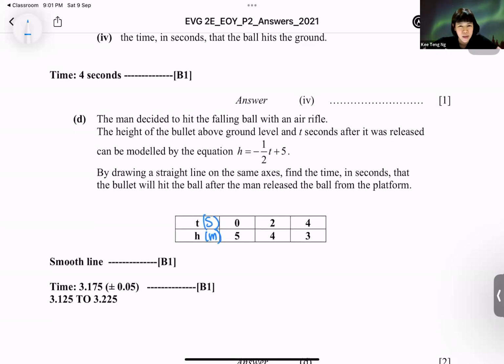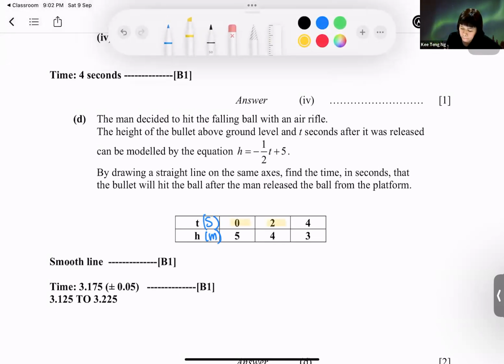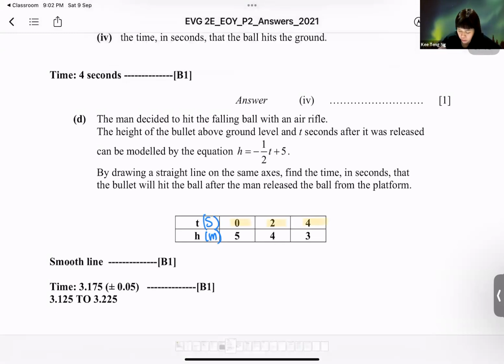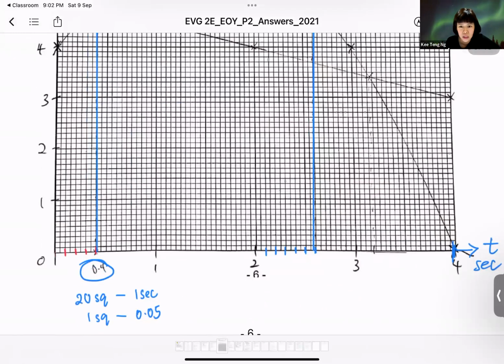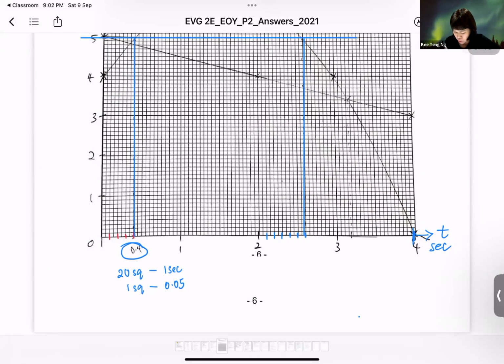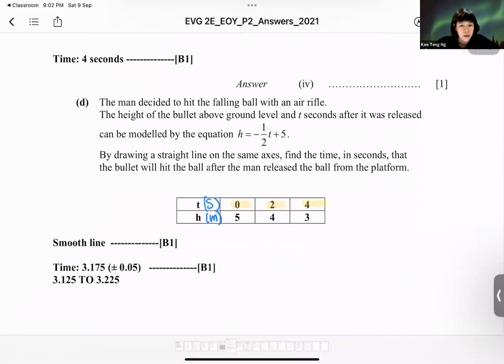In order to draw a straight line, you use a table of values, minimally 3. Where do I get all these numbers from? We choose the numbers available from the scale, right? So our scale here has 0, 1, 2, 3, 4. So we choose the x value, time value 0, 1, 2, 3, 4. Up to you, you choose whichever you want. According to the teacher, she chose 0, 2, 4, and 5. Plug into your equation, find the values, and then you draw your straight line.